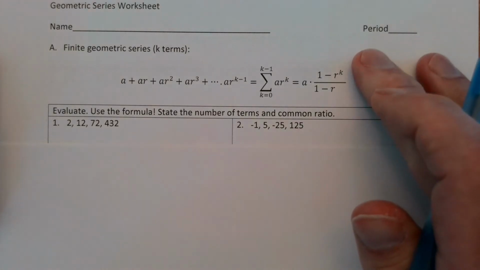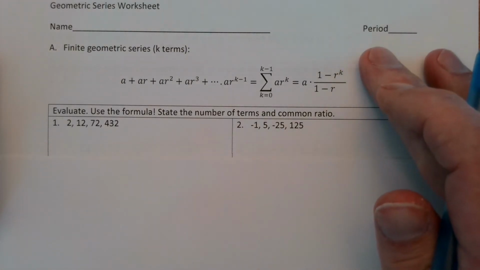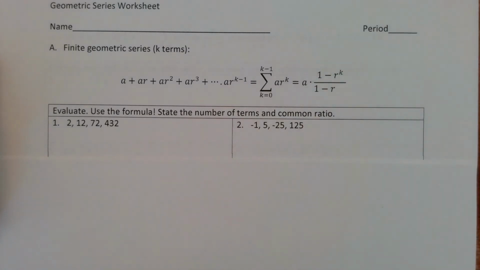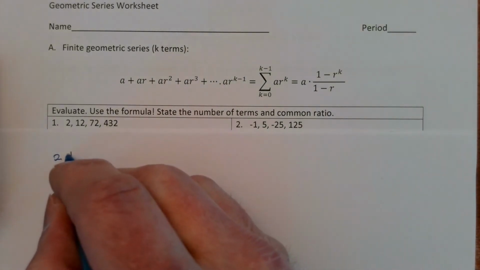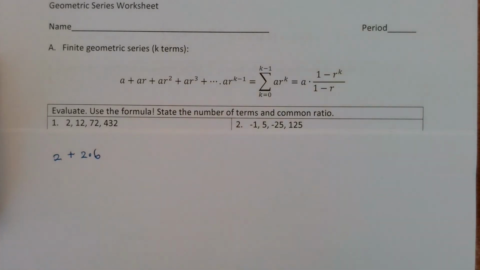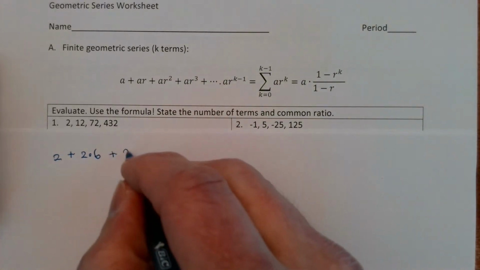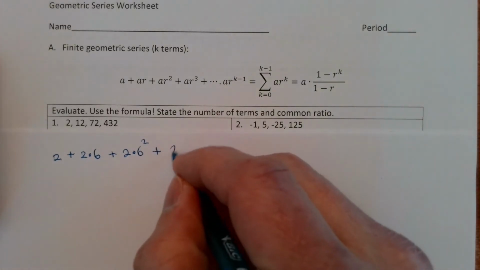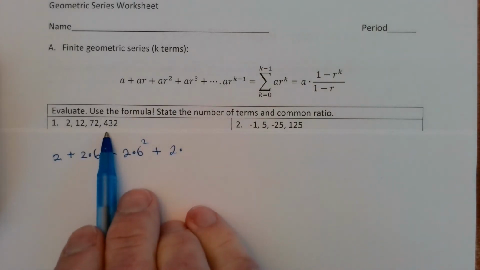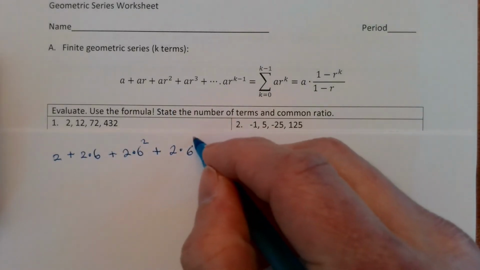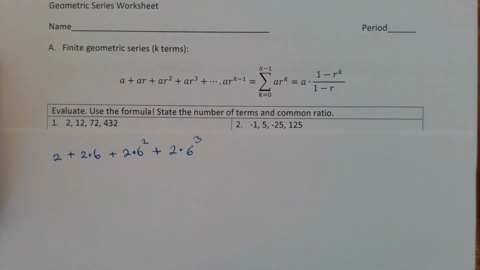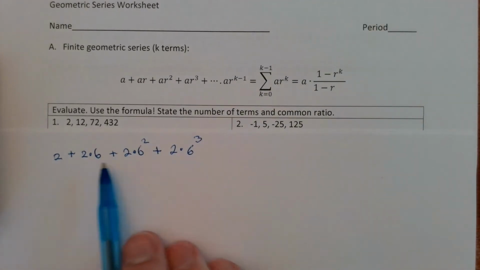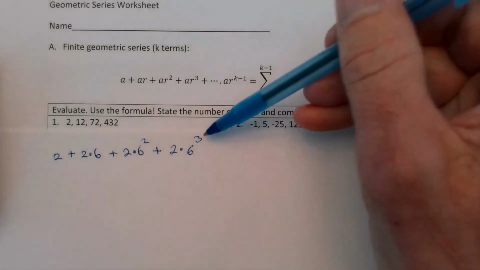Now, what I'm going to do is try to rewrite this using the common ratio, and I'm going to put some plus signs in there to make it a series. So if I use 6 as a common ratio, it doesn't appear in the first term, but the second term is 2 times 6. And the third term is 2 times 36, but 36 is the second power of 6. Last but not least, I have 2 times 6 times 6 times 6, 2 times 6 to the third power. And now this looks like the model, right? Now notice that there's still 4 terms, 1, 2, 3, 4 terms, but the highest exponent you end up seeing is a 3.